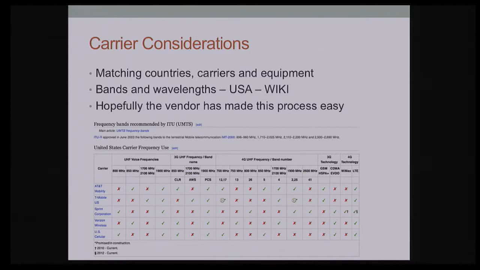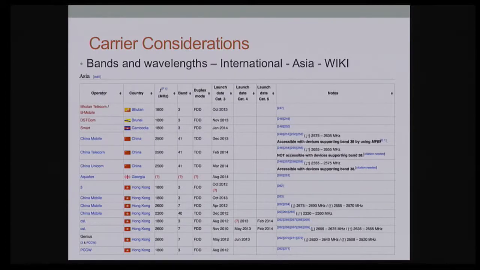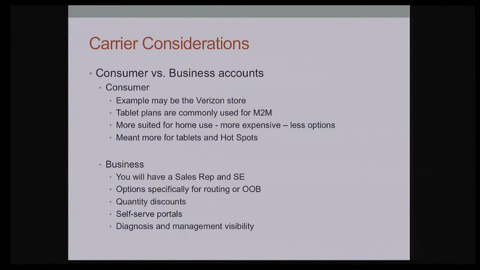There's a nice table on Wikipedia for both America and international, because it becomes a matching game of saying, which country am I going to, what carrier is it, and what megahertz do they support, what bandwidth, and then you have to go to the hardware, and you have to match up a similar hardware on the cable, on the cell modem, and also on the firmware. And it really gets complicated internationally. Sometimes different regions in Canada will have different bands supported. So these are great references up on the Wikipedia.